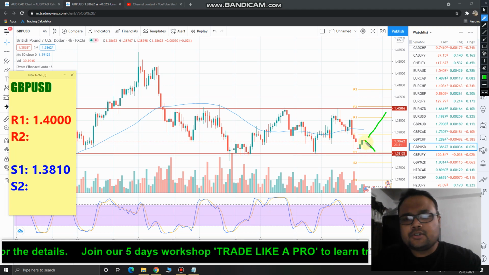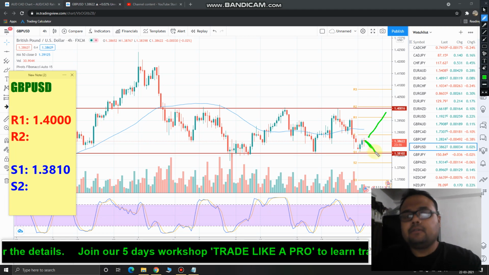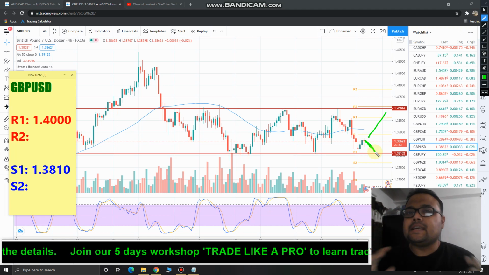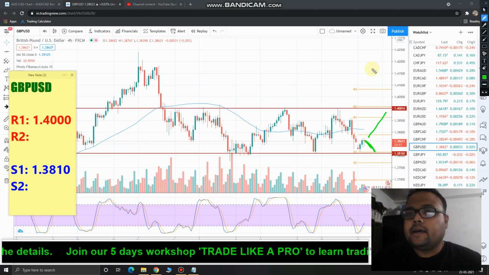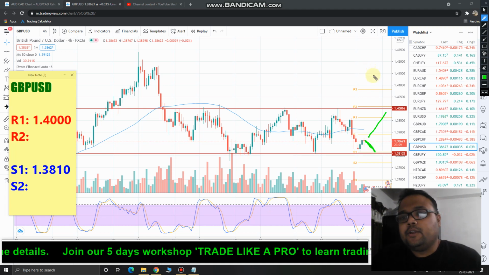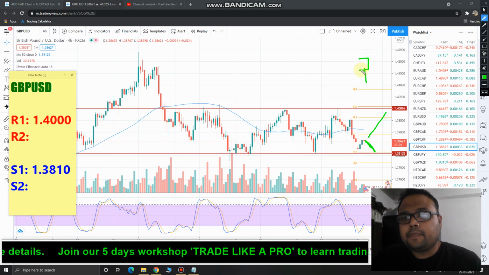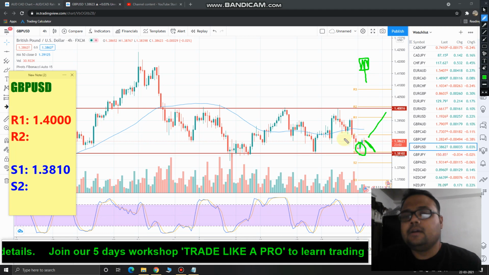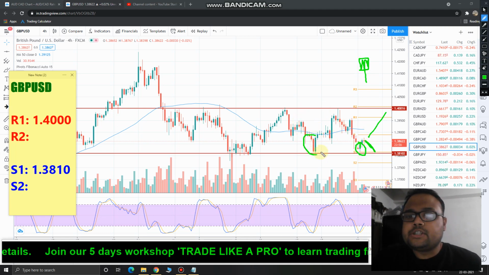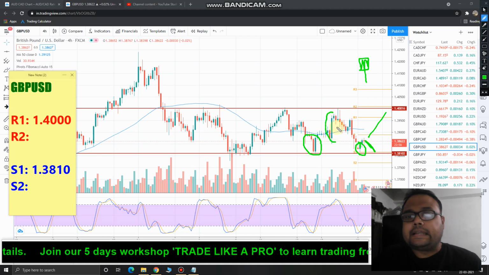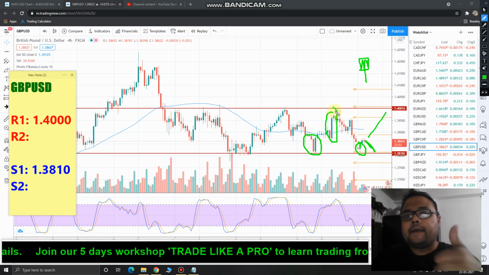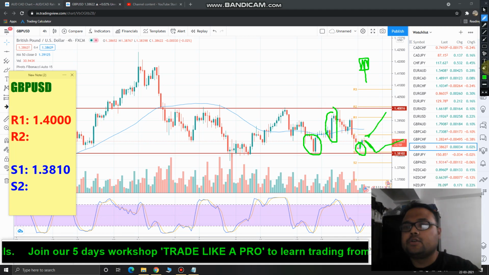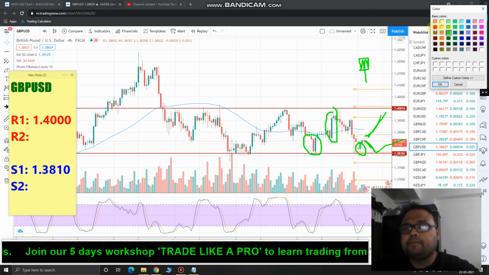If you're looking for a fresh window, if it comes down, then observe the price. If you see that yes, the support is still valid, market is about to bounce back, then wait for the confirmation. Your confirmation can be in the form of a hammer, price rejection from below like this candle, or a bullish engulfing pattern like this, or a marubozu like this. Once you get the confirmation, you can buy.